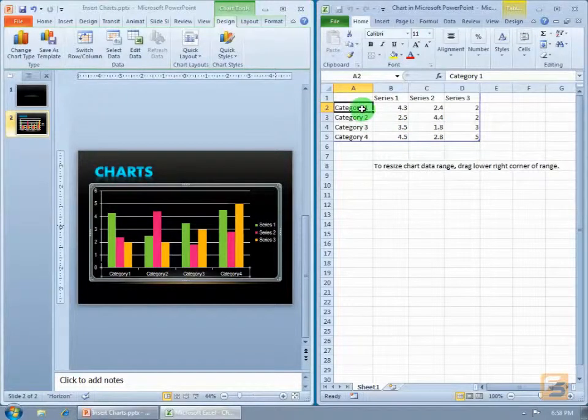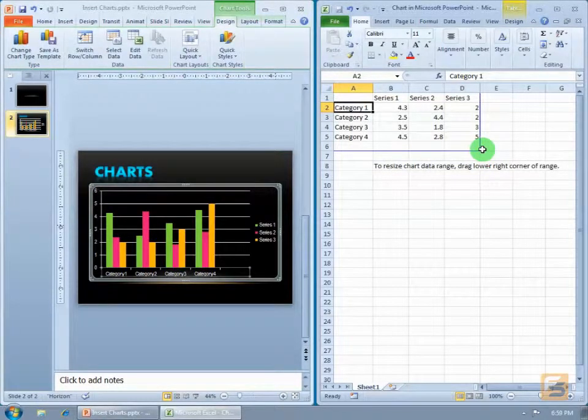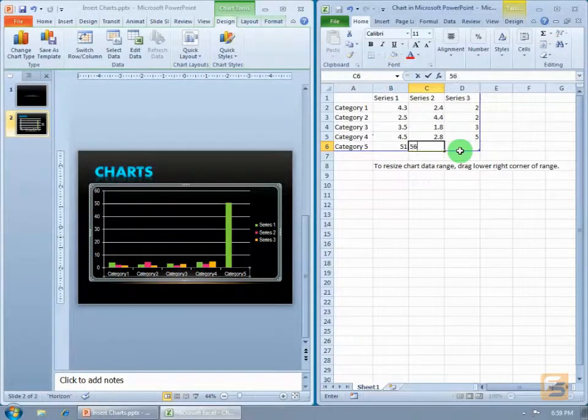So if I need more categories, like 5, 6, 7, 8, 9, 10, then hover over the lower right-hand corner until you see 2 arrows pointing in opposite directions, then click and drag down, and notice how the chart bumps open for a category 5. In any case, go ahead and type it in, hit the tab key, type in some numbers, whatever numbers, hit the tab key, and as you start typing them in, watch how the chart updates.